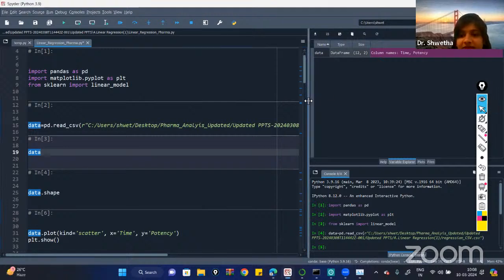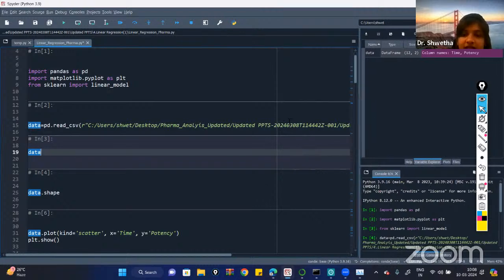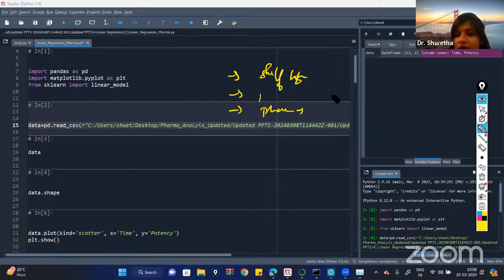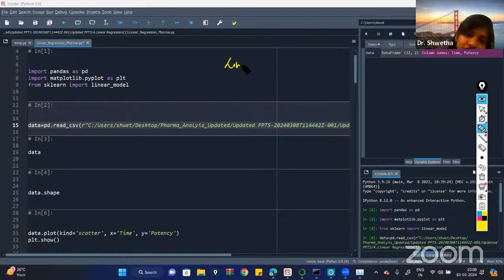This would indirectly help the patients, like by the study you can understand what would be the shelf life of that particular drug, or by when that particular drug or medicine should be consumed. It will also help the pharma companies understand how much should they store for how long. So for all these, they can use linear regression to find the relationship between those two variables and then take appropriate decision.